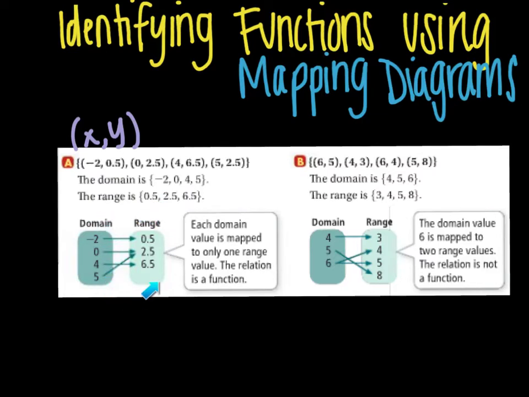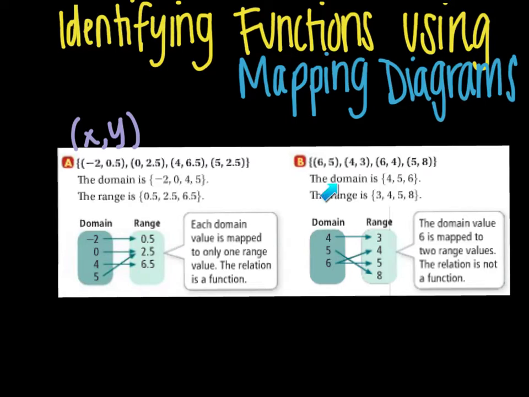Then if you make a table, this one is a mapping diagram, it is not completely a table, but it's pretty much the same idea. Here you have your x, your y, and then you look across. The arrow is why it's called mapping, because there are arrows, and it tells you what you will get for your range, given your domain. And if you look, each domain here goes to one range value, and so that is a function.